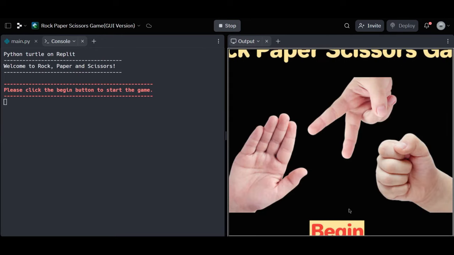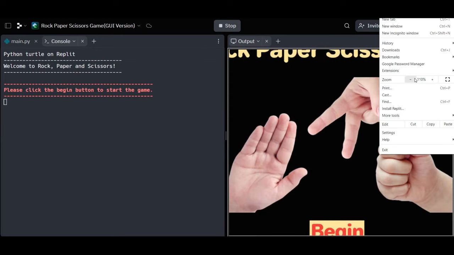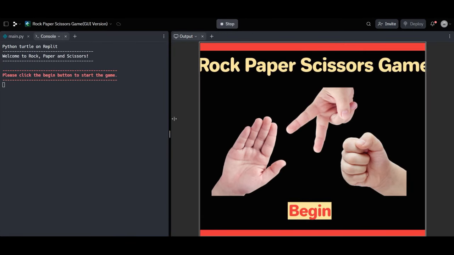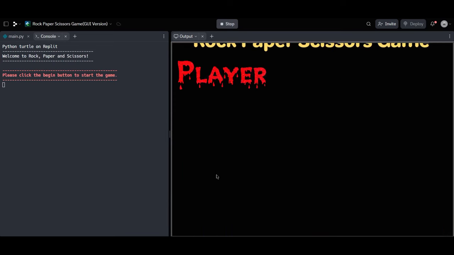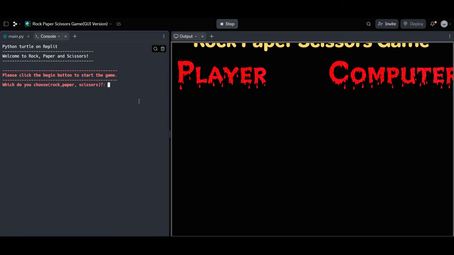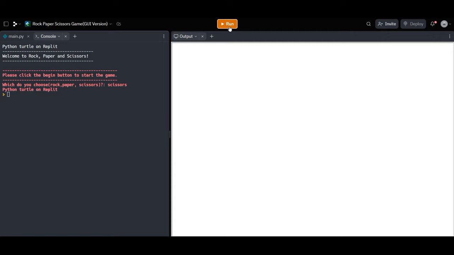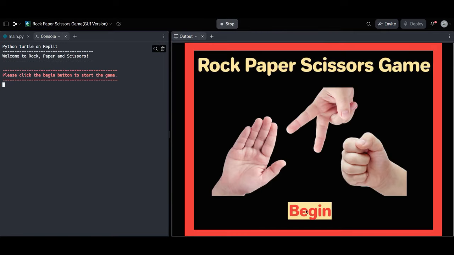Since the game, all conditions have been complete. So if I actually run this game, let's see how it works. I'm going to take this all the way here. If I click on run, now, if I choose anything, I'm free to choose whatever I want. I don't know what the computer will choose. I chose scissors and the computer chose scissors. So it's a tie. So let's rerun it again and try doing something else.